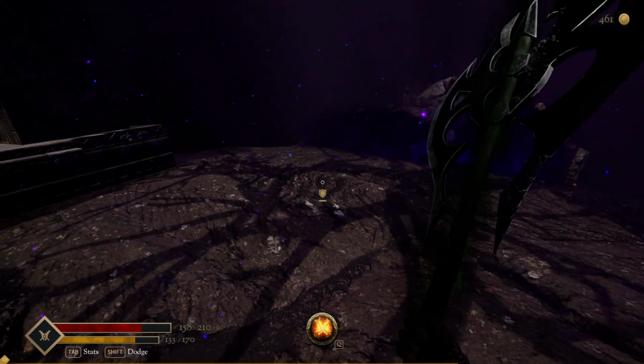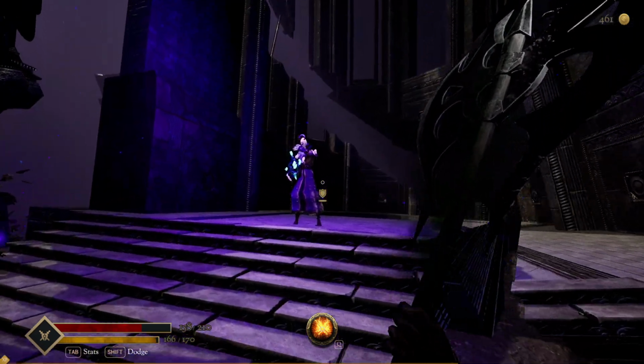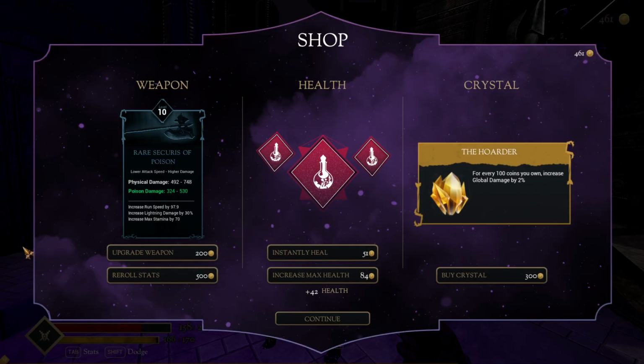Was I supposed to? There's a portal now. Hey, buddy. That's a shop. There's a shop in the game. Huh. Weapon. You could buy a level 10 weapon. Reroll stats. Upgrade the weapon. Instantly here. Why did it take so long to get a shop? That's so cool. I actually didn't think there would be one.